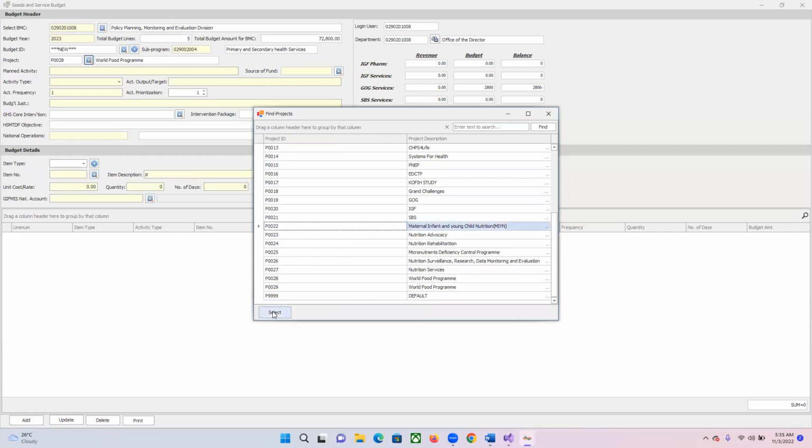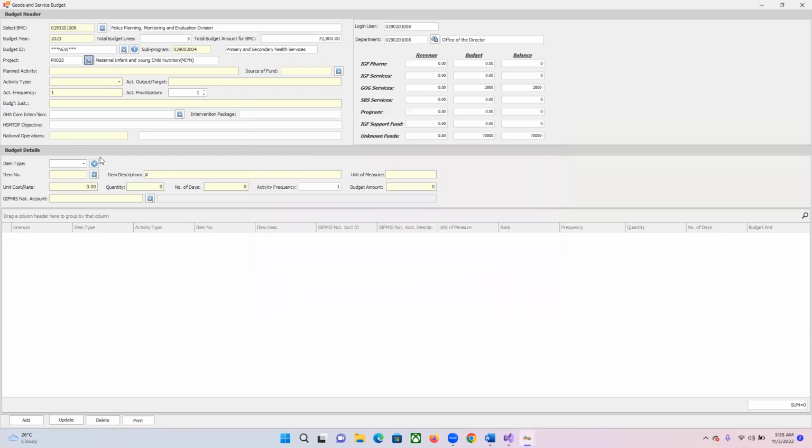So let's select maternal, infant, and young child nutrition. Then you will come and type in your planned activity. So planned activity, let's type something there. Let's say that saving a child program.